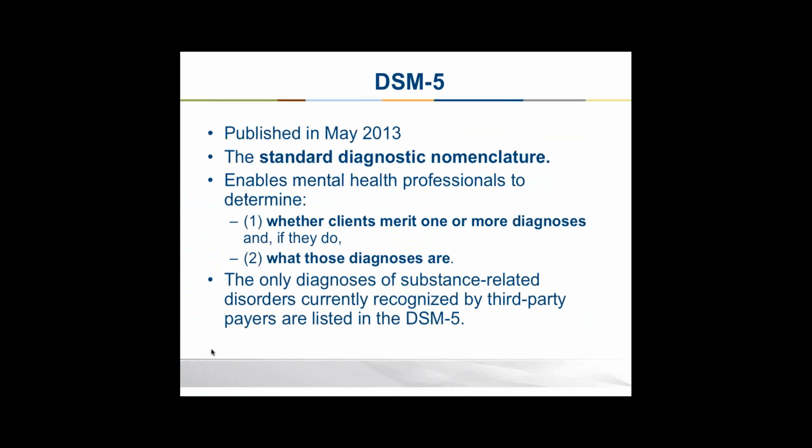Let me talk about the DSM-5, which just appeared in May of 2013. It was in process for a number of years. It's the standard diagnostic nomenclature used in this country and in Canada and a number of other countries. The other standard diagnostic nomenclature is the ICD-10, which is used in Europe. The DSM-5 makes it possible for mental health professionals to determine first whether their clients meet the criteria, in other words, show the symptoms for one or more diagnoses. And if they do, the nomenclature reflects on what those diagnoses are.